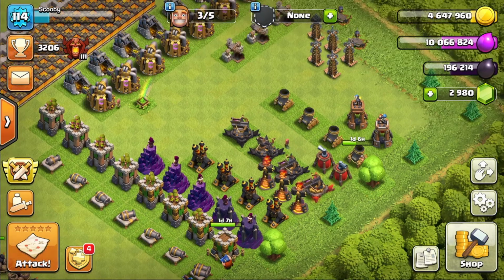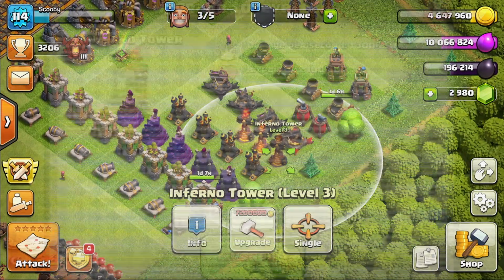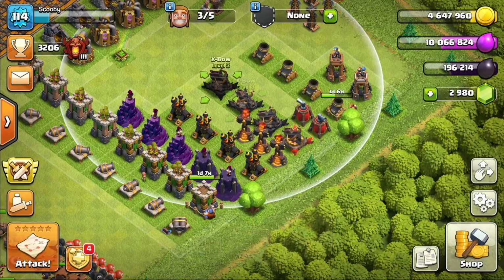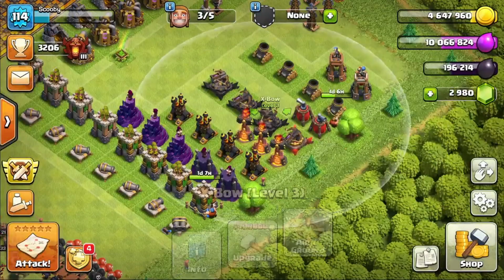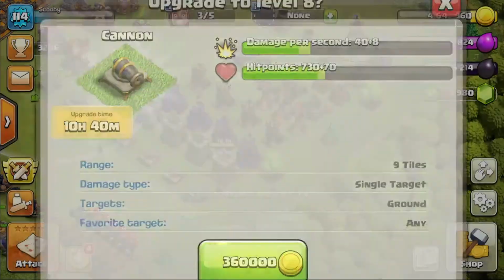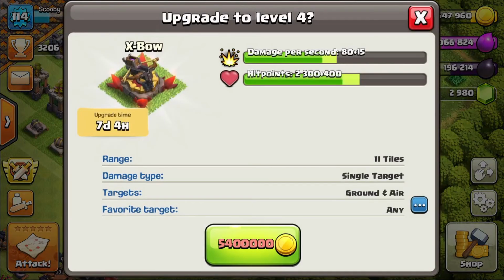But what the comment was saying was that I could just do one of these big boy defenses, right? 7.2 million, 7 days, get that to level 4. The main reason to do that is because they're very long upgrades, 7 days. And right now we're doing these little baby upgrades, like 10 hours or a day maybe. It'd be pretty smart to do one of these, because eventually all my upgrades are going to be this long.